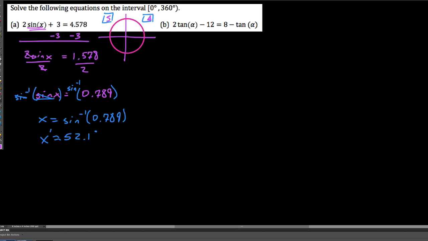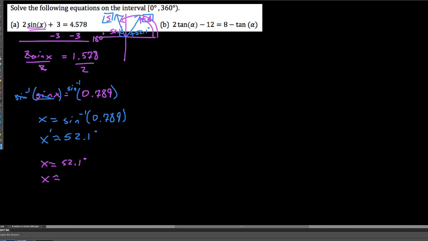And so what I'm going to do is go up here into the first and the second quadrant, and sketch what I know, which is that each of these angles, which are congruent, is about 52.1 degrees. Since that's the case, what are these angles in standard position? That's the question we're trying to answer. One of our angles, of course, is 52.1 degrees. But the other angle between 0 and 360 would have to be the angle that's 52.1 degrees short of 180 degrees.